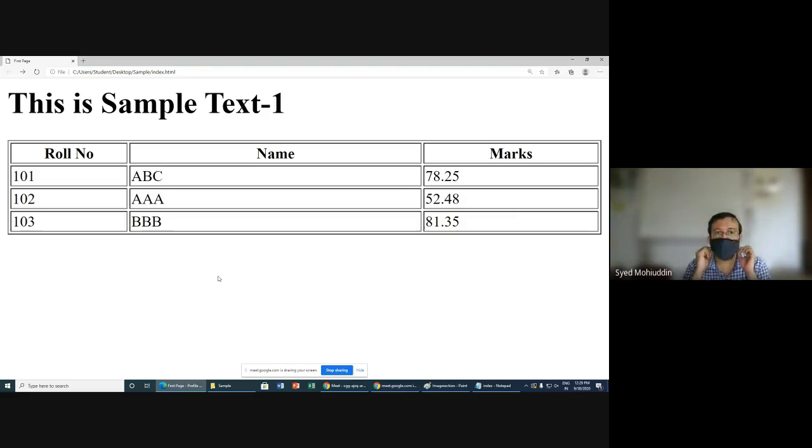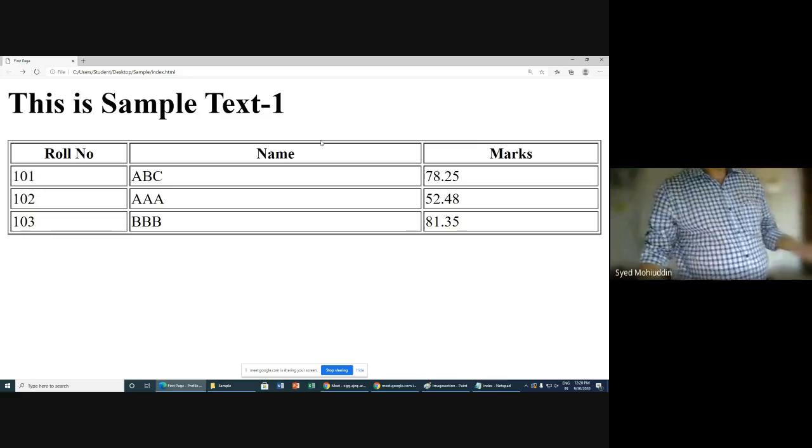Now, obviously there are headers for each column, but what I want is to have a single row across the entire column, a single row.